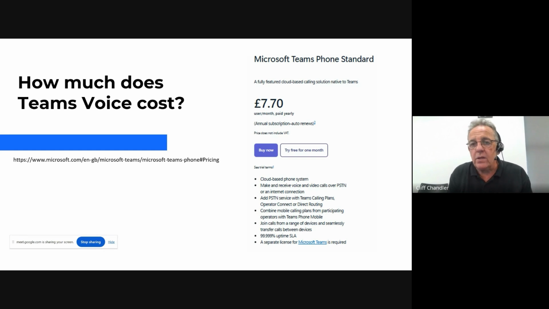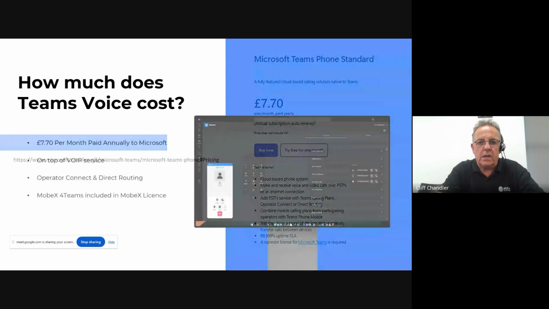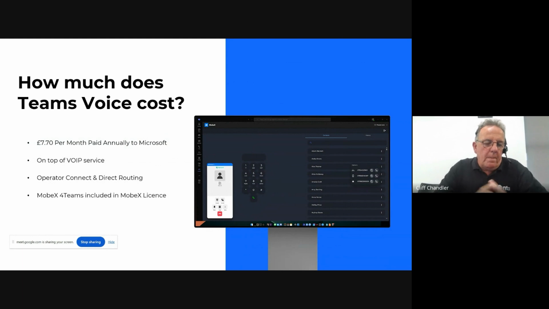If you add those two together, the customer could be paying between £11 and £12 just to have the Teams telephony. So that's an awful lot of cost to the customer.